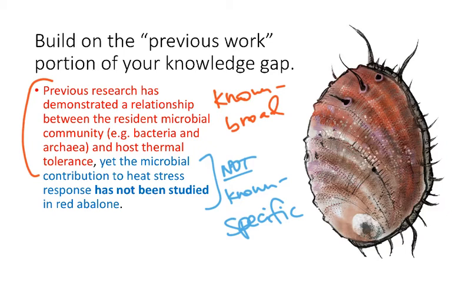And so really what you want to do when you're starting to flesh out and write the draft of your introduction is go back to that knowledge gap that you identified previously. And specifically when you're writing your introduction, you want to build on the previous work component or portion of your knowledge gap. So what I mean by that is fleshing out, giving some examples specifically of citations and providing examples of these other papers. So right now, what this says for the knowledge gap on the screen, it just says previous research has demonstrated such and such.